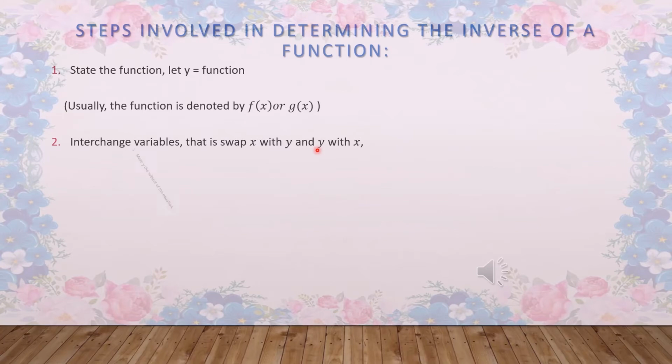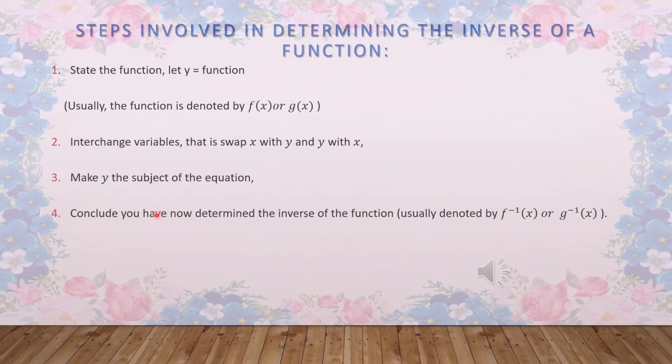The next step that follows is that you make y the subject of the equation. Here, everything that you know about transposing formulae comes into play. After you make y the subject of the equation, guess what? Now we can conclude that you have determined the inverse of the function. This here is your conclusion step, very much like an essay.